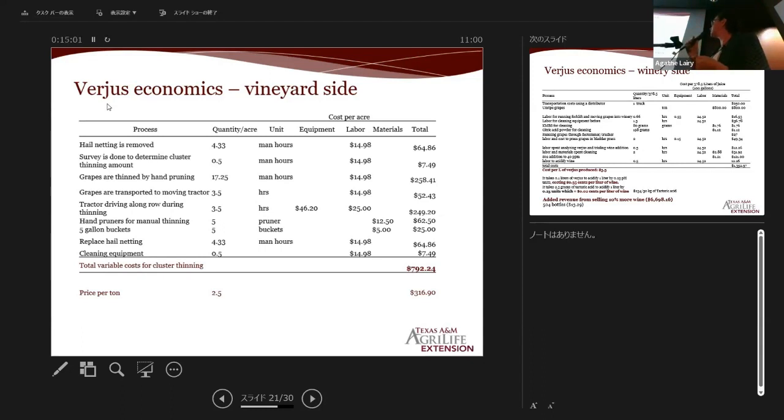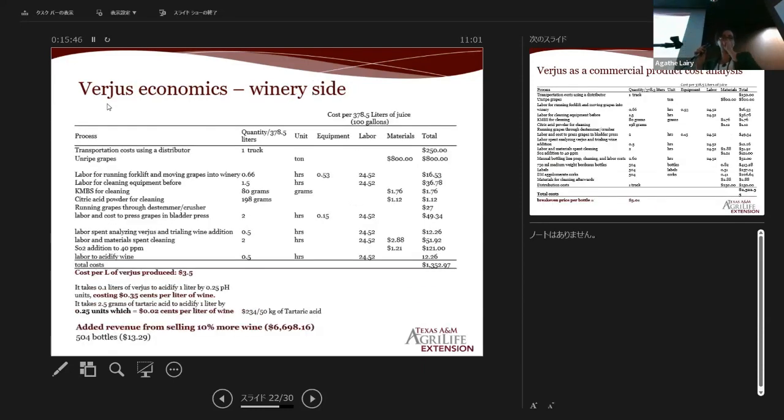And it turned out that you would generate about 2.5 tons per acre of green grapes. That's a lot, but some varieties in Texas are very vigorous and produce high tonnage. Some varieties such as Tannat, for example. So with that in mind, that was the variety used in the model. With 2.5 tons per acre, what you would have to recover is $316.90 per ton to get your money back for all the work that you put in to gather all these grapes. So if you were to do that as a vineyard, you would have to sell your green grapes for at least $317 per ton to recover the money that you put into all this work to harvest them.